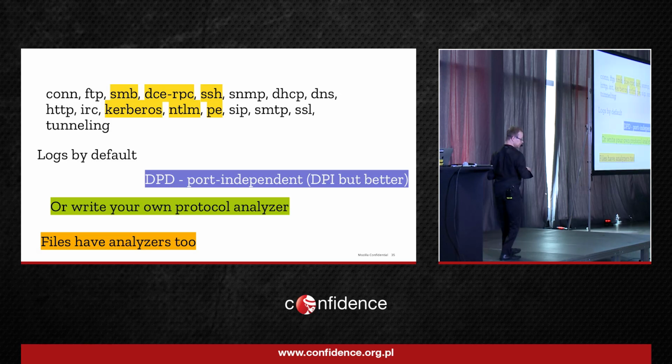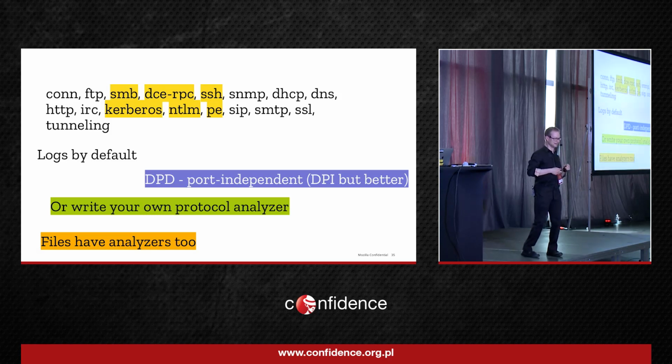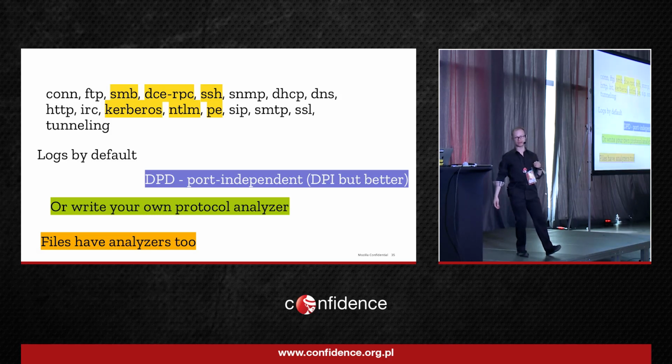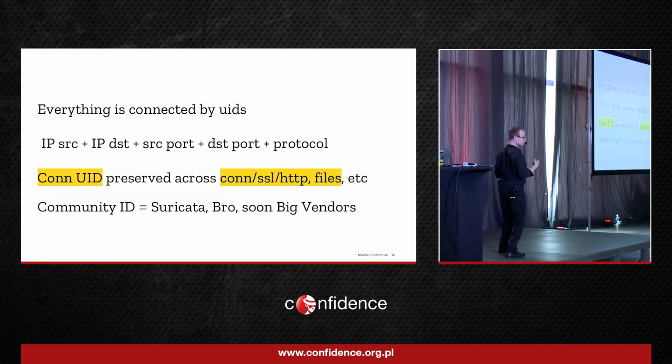But let me just tell you that by default, using an open source solution like Bro allowed us to analyze all of these protocols that you see here. And all of these protocol analyzers generate logs by default. So you just throw Bro into your network, and you have all these protocols analyzed at a detailed level. And yes, there is NTLM and Kerberos and whatnot. If you see a protocol that you'd like to have analyzed and it's not here, you can have your own analyzer very easily. And it's all port independent. If the traffic flows over a non-standard port, that's not a problem.